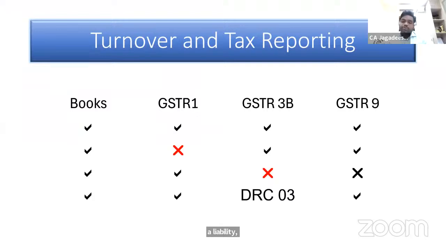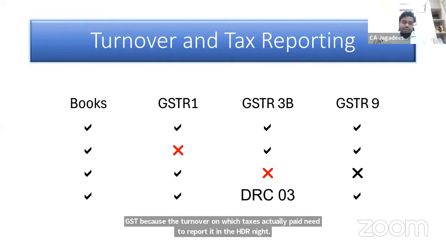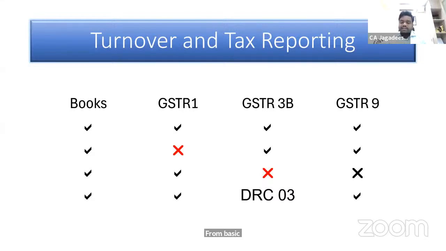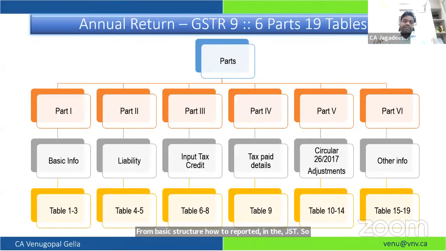In that case, this will form part of GSTR-9, because the turnover on which tax is actually paid needs to be reported in GSTR-9. So this is the basic structure of how to report turnover in GSTR-9. We'll see how and where to report in each table. This is the basic structure of the entire form GSTR-9. It is beautifully drafted and divided into a total of 6 parts.